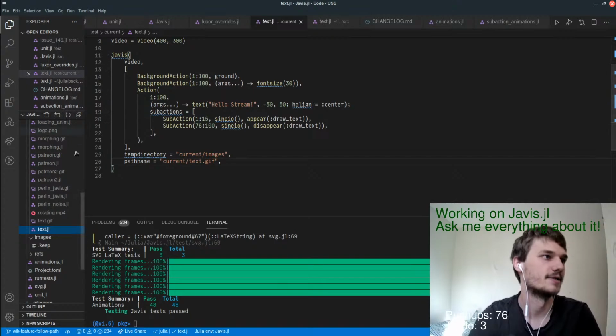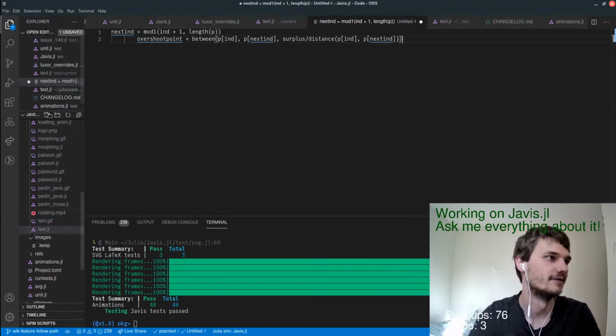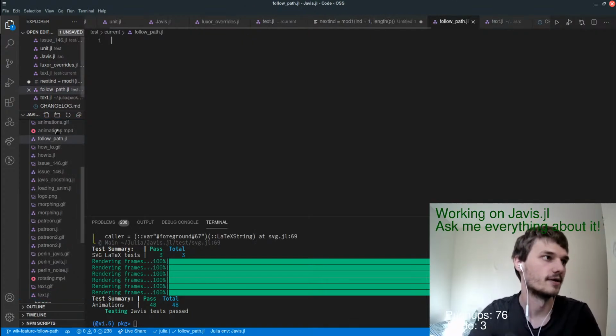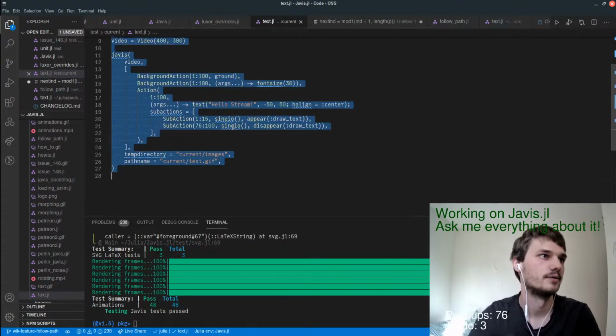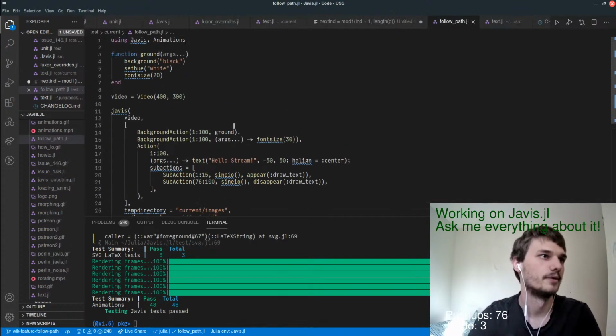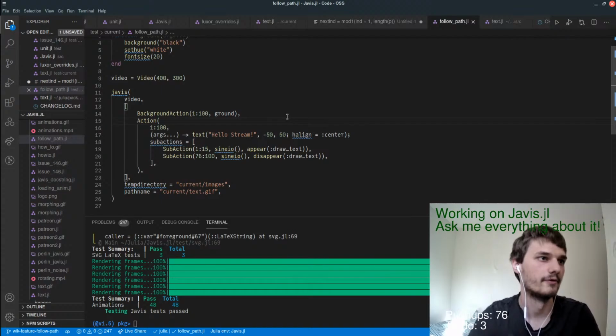So let's do the same thing as before. Let's copy this over. And we follow path.jl. And probably want to do this. And then don't worry about that part.